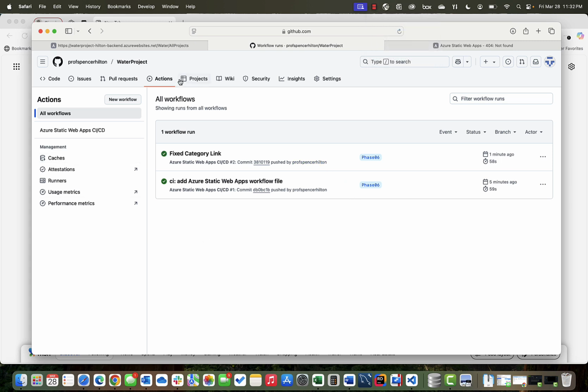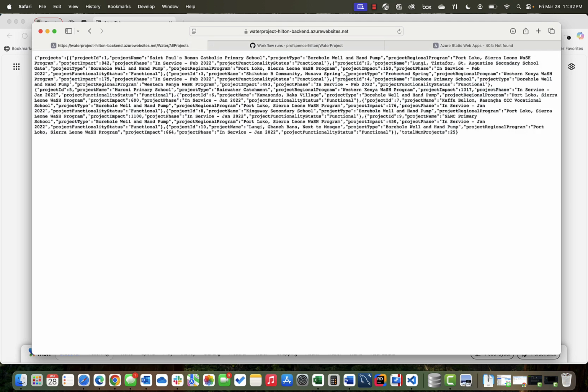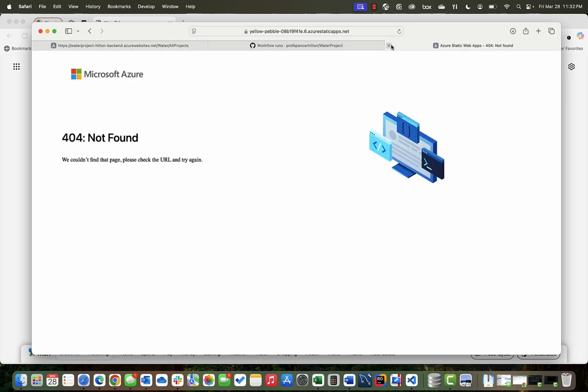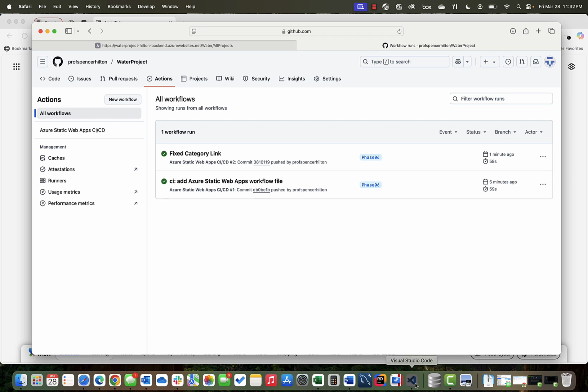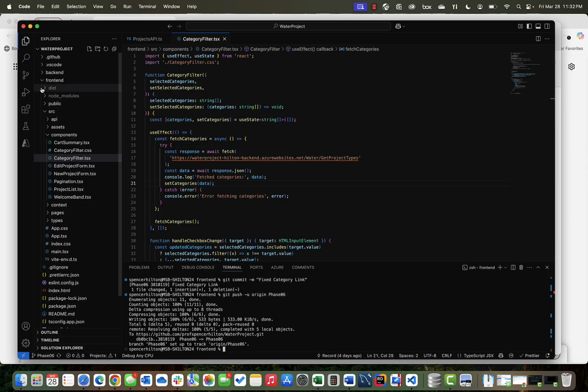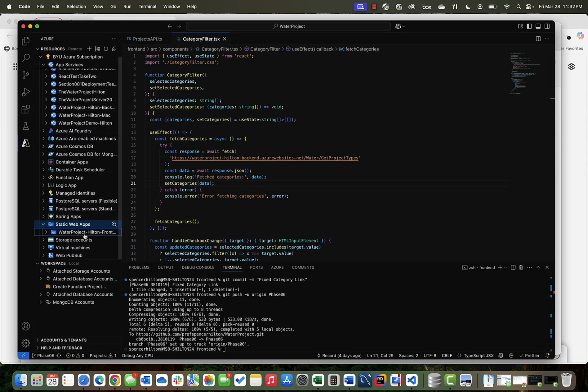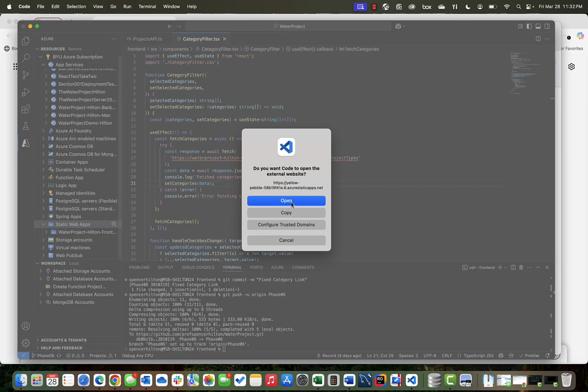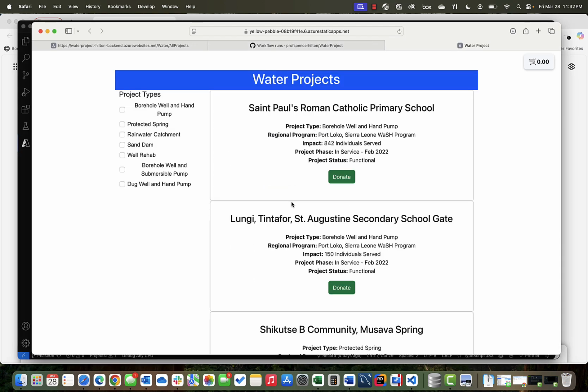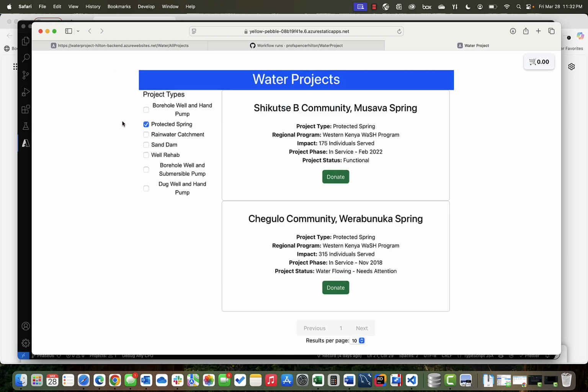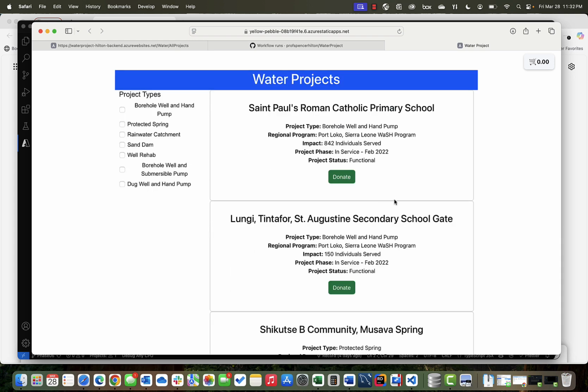And so now if I go back to this site that's running, I can go back to Visual Studio Code and go back to Azure and say browse the site, open the site. Now we get our categories working. All right, and just to show you one more update, I may be getting close on time, but I want to show you because it could be this is not working for you if you didn't make one critical change in one of the last videos.